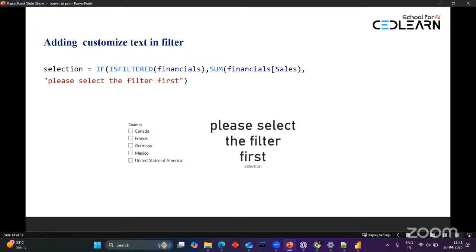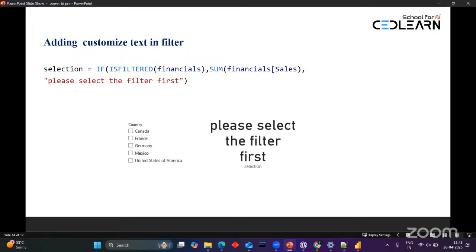But the company person or any other person may not be satisfied with this. When the user doesn't select any filter, it should show as red, like a warning. So when the user doesn't select any filter, it should be a red text.